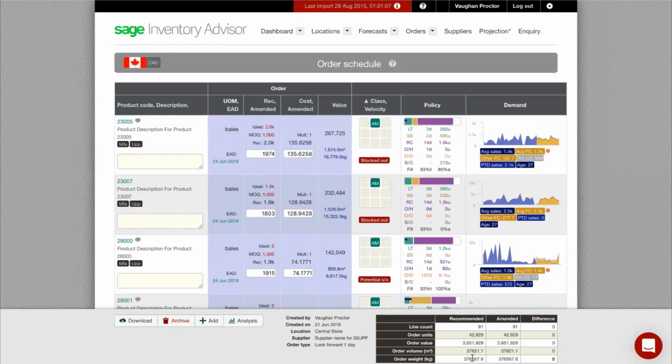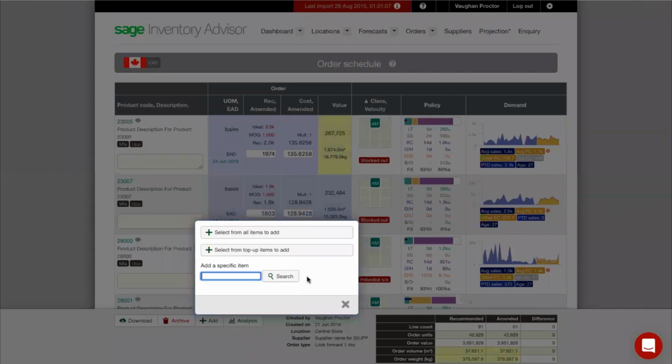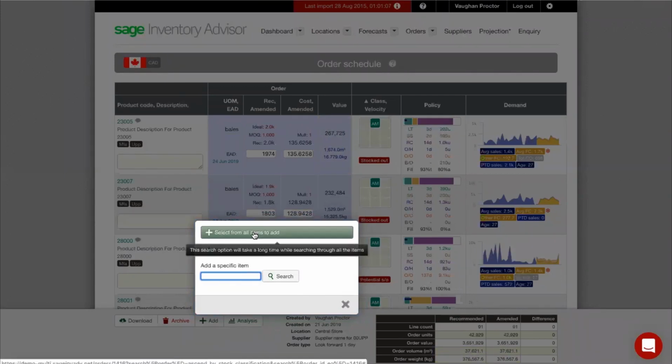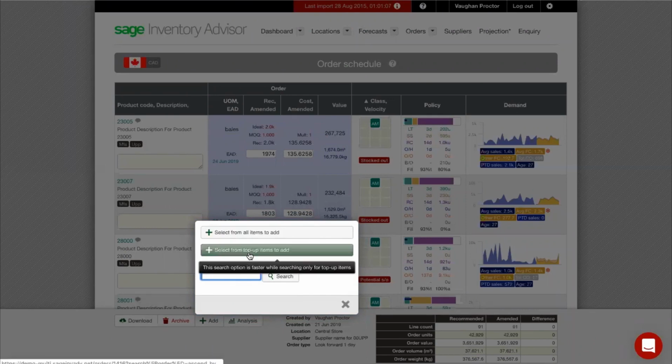Okay. So in the case of a container, let's say my container load is 40,000 cubic meters, and I'm at 37,621 over here. Typically, what businesses do is they would find an important, fast moving item that they knew they were going to sell, and they would increase this order to get to a certain weight or volume. We don't want you to do that because we know that you're going to be pushing that item into excess, which we don't really want. So what we do is we have an add button over here where you can choose what we call top-up items.